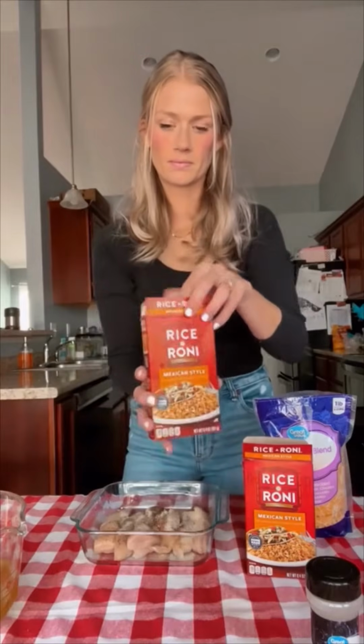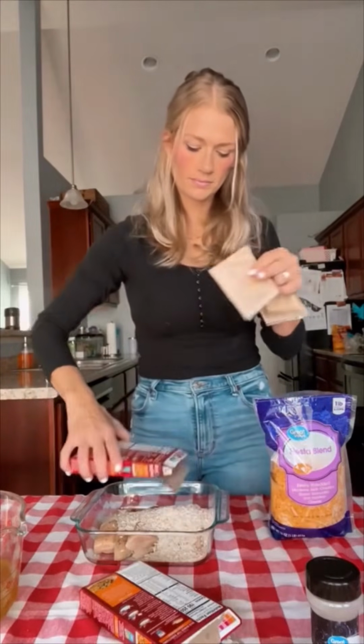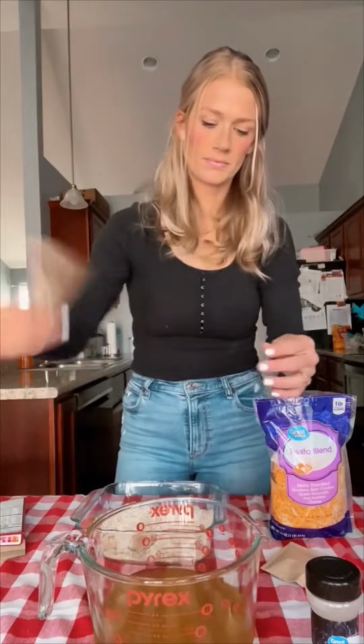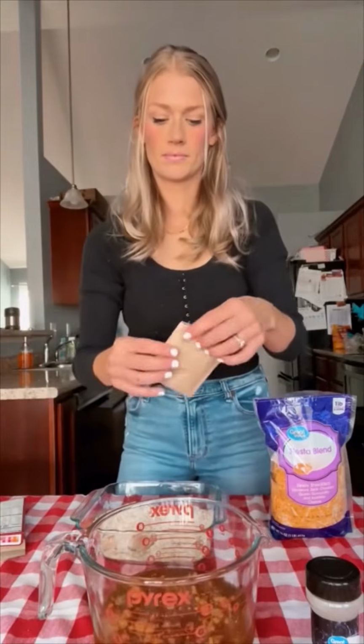And then I have 2 boxes of the Mexican style rice-a-roni. You're going to put this rice just over your chicken. And then with those seasoning packets, you're going to put that into 3 cups of low sodium chicken broth. Stir this up real well and then pour it over your chicken.